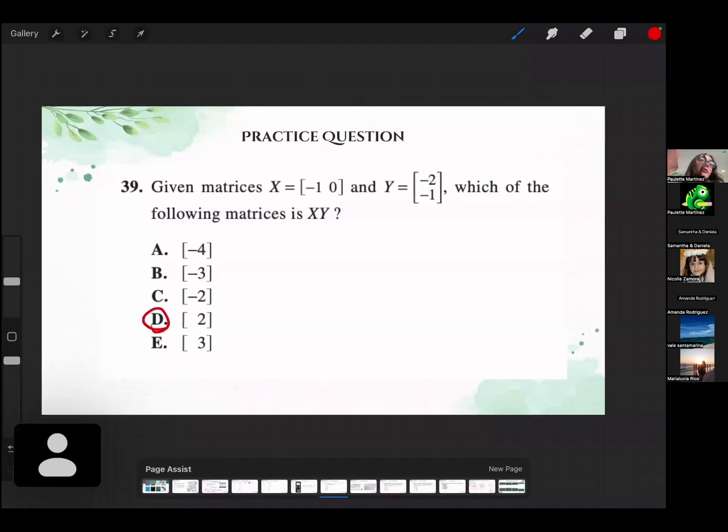Okay. I would just say that this is easy to just plug it into your calculator. If you still need practice on how to put it into your calculator, just text me privately and I'll send you a video through WhatsApp or DMs on Instagram. But you just plug in the columns on your calculator and then it'll spit out the answer.